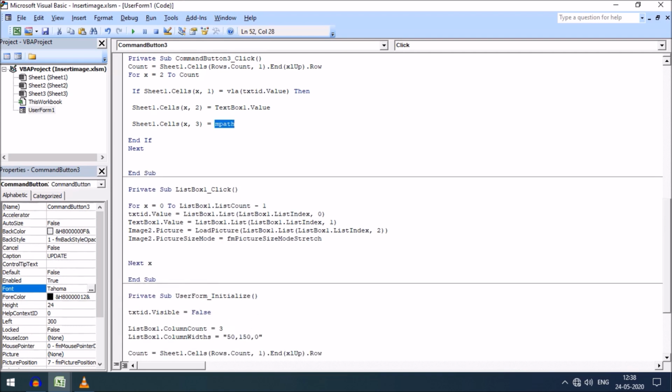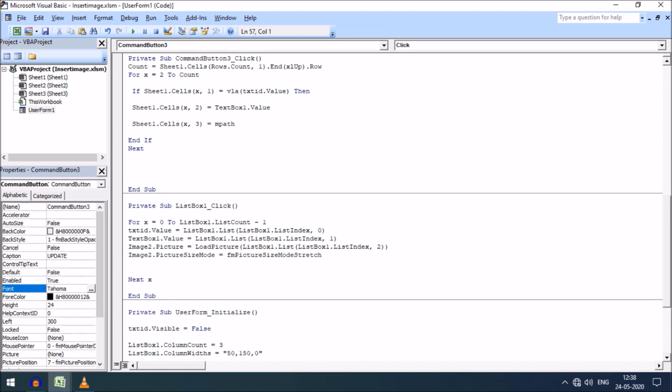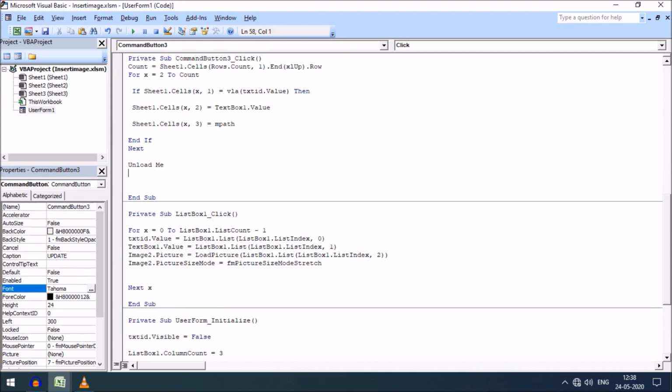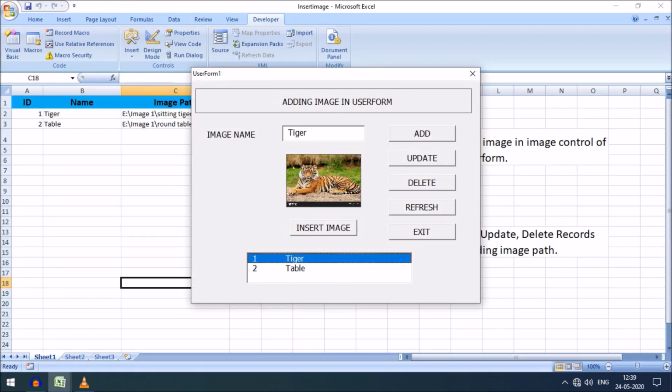So friends, here I have assigned this cell in the update section, that is mPath, and then refresh this: Unload Me, and UserForm1.Show. So just trying to see what happens.